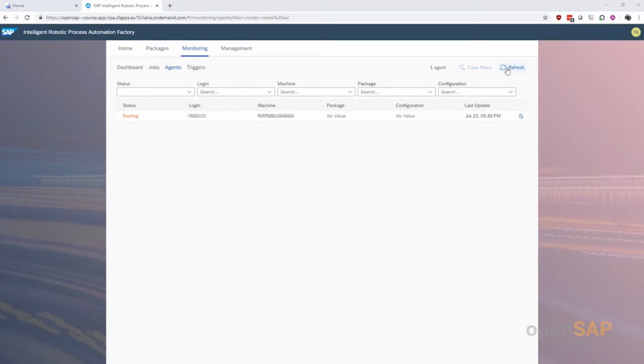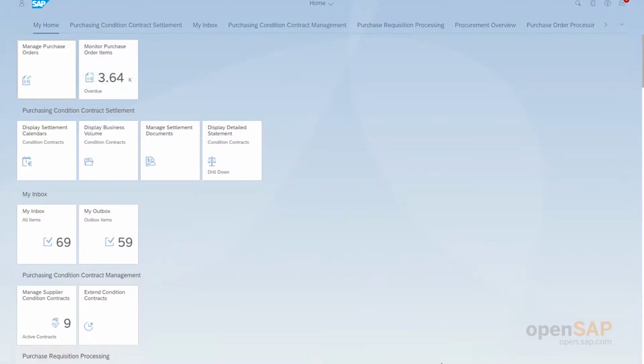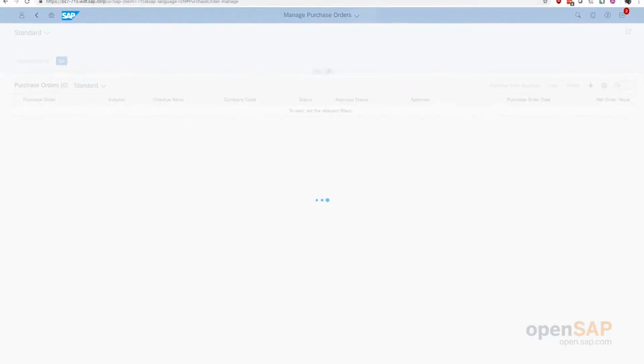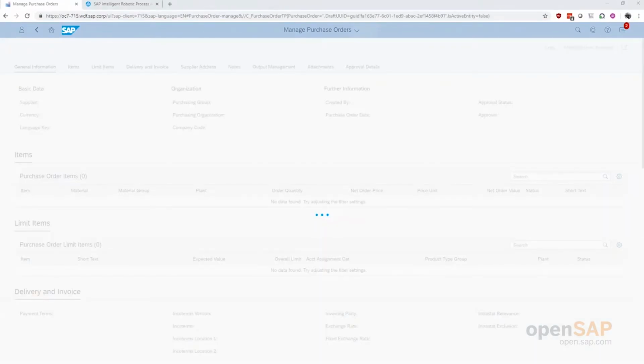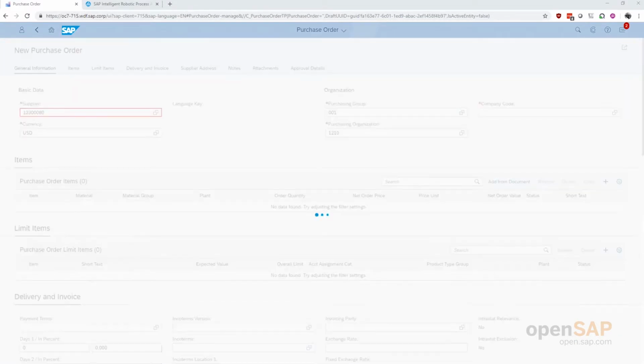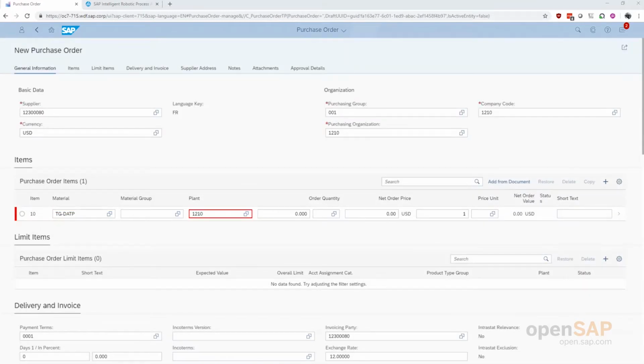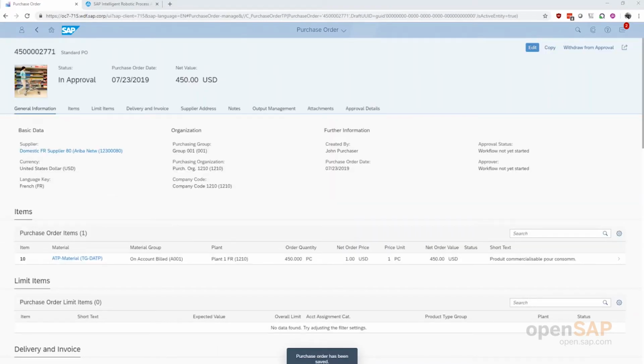That's it. We just saw a loading window that indicates that the package is being deployed on my computer. The agent status is now idle. This means that the digital assistant is ready to work. I'm going to launch it from my History menu and see how it goes. Finished. The automation went well.